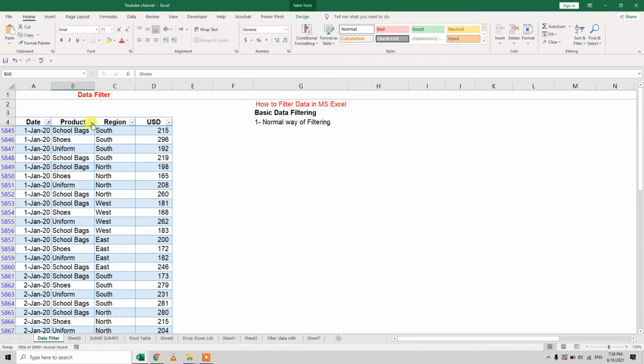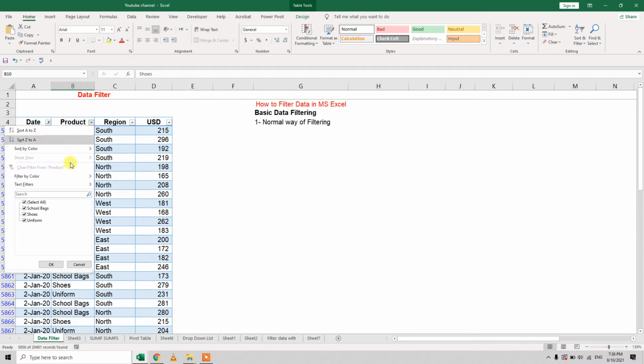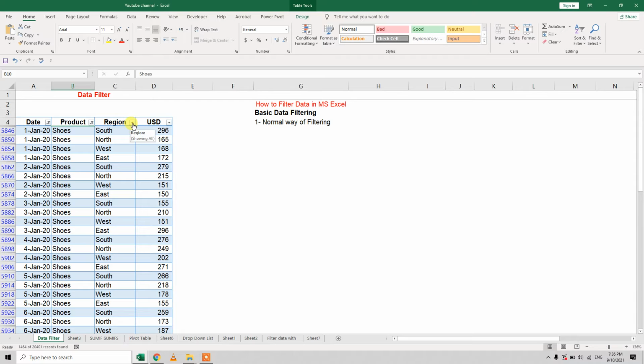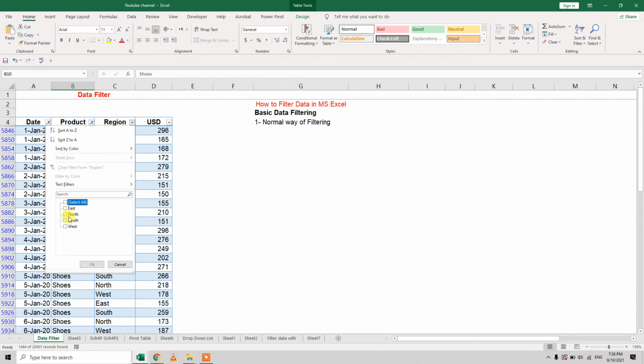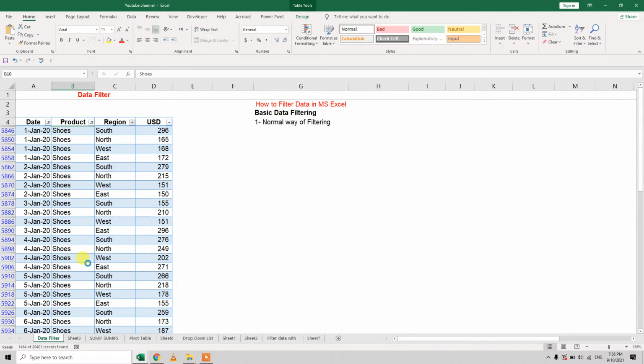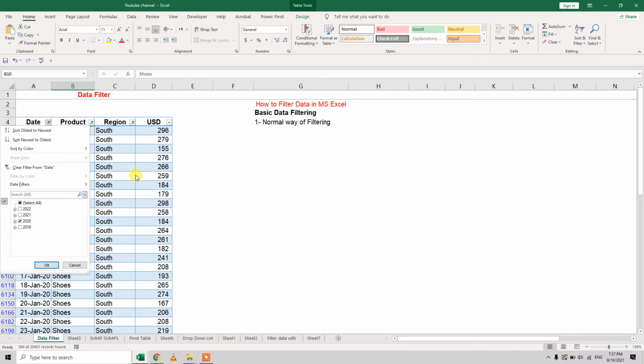Now in the product we need data only for, assume, let's choose, and for the south region. So in a matter of few clicks we are able to filter the data for the south region. In that south region we are looking for how much sales are made for that product, and for which year we have chosen the year 2020.